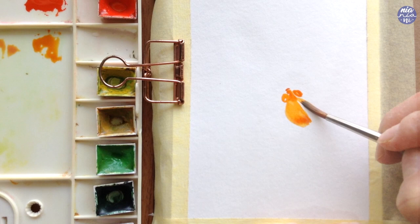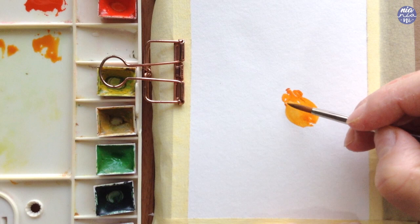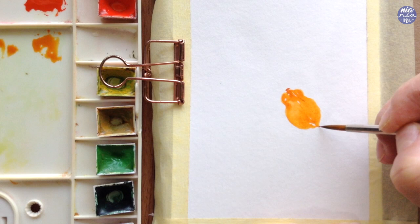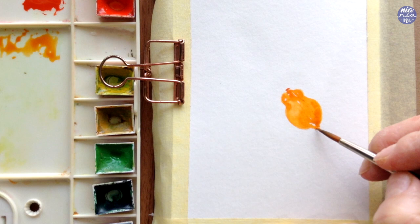It would also look nice to vary the consistency here, so you can also take off a little bit of paint if you would like to, but at this point I'm just going to focus on getting the right shape and silhouette. I like to stop around the tail area after adding that tiny little bit to extend the tail, and I'm just going to paint it like how I drew it out before.